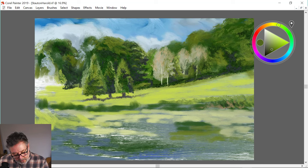I'm just putting some highlights in those dark shadows. That's helping. Anyway, I was working over here, wasn't I? And I got kind of distracted.